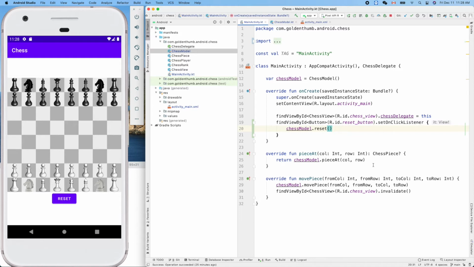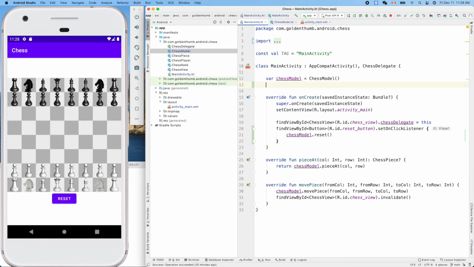And we still need to repaint our view. So this guy, the chess view here, is used twice. So now let's create a variable here. I think it is better to make it private. Use a lateinit var for our view.